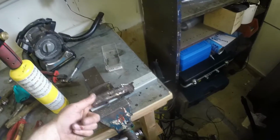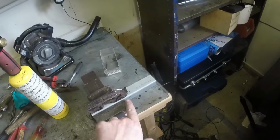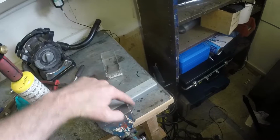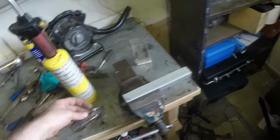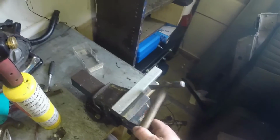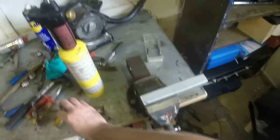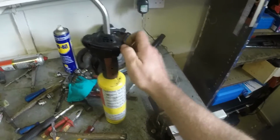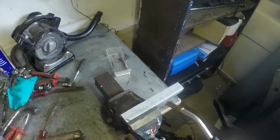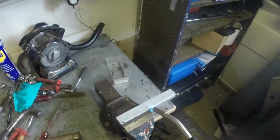That's going to be that bit. Obviously, this bit needs to dive down and in. I was going to cut a slot, fold it in, weld it up, but it just occurred to me that I might be able to achieve the same by heating it up with the map gas, belting the hell out of it with the back of this. At least, might as well see what happens. And if it works, great. If it doesn't really matter, because I'll just do it again anyway.